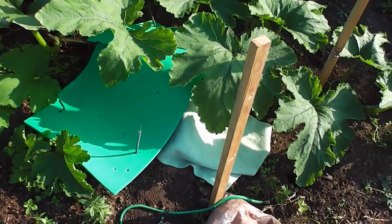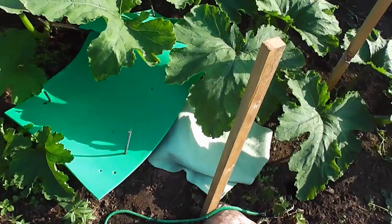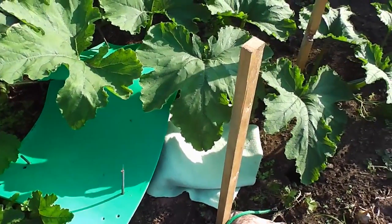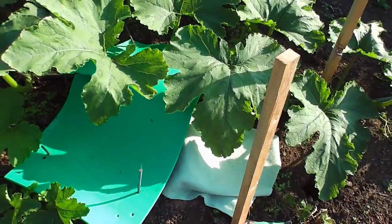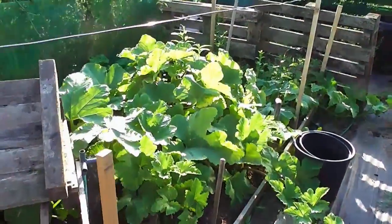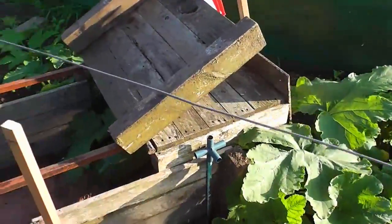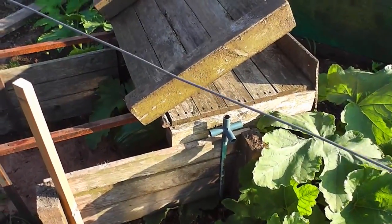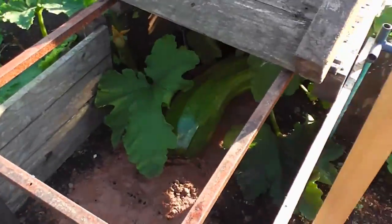There's one under there, which is the smaller of the two. I'm keeping it out of the sun with some foam matting, because you don't want the sun to get to the skins, because that's when they start going ripe and then split and stop growing. And then this is the other plant here, and I've got my marrow under. I'll just take the lid off just to show you the marrow. I've put a bit of a wooden box around it to keep the sun off. So I'll show you this one.